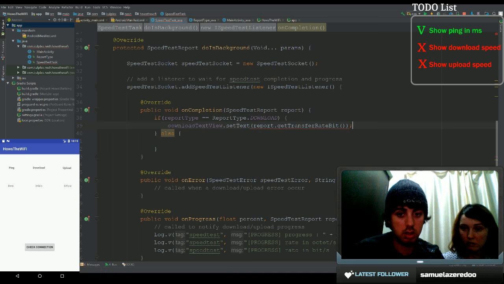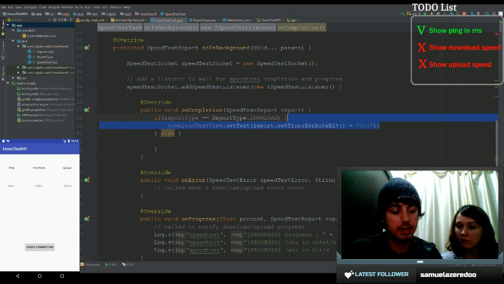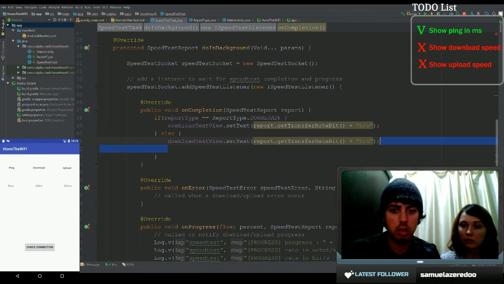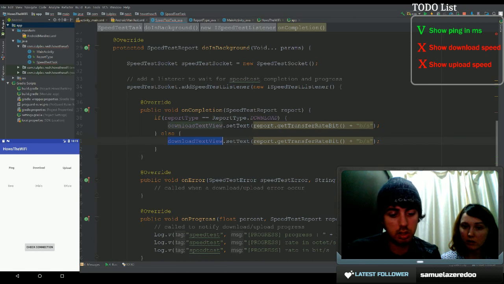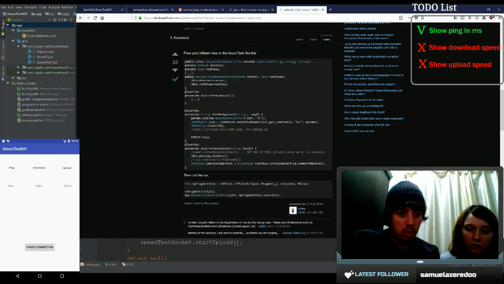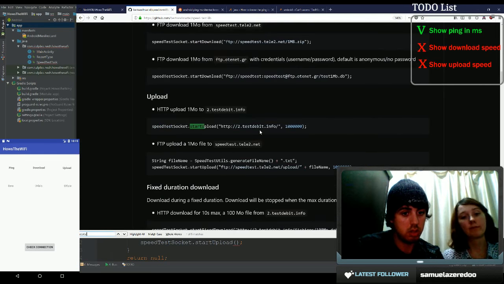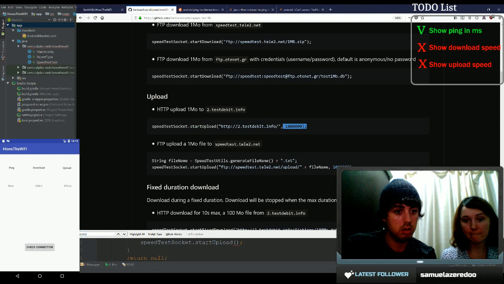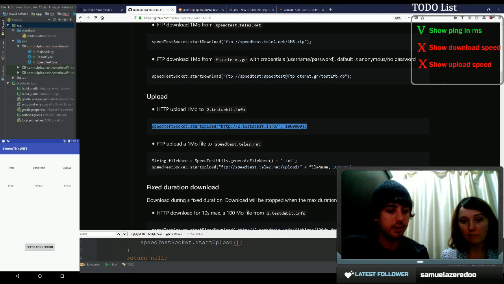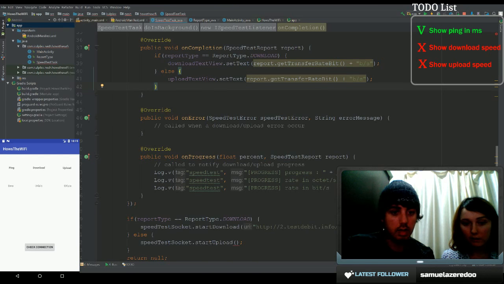Transfer bit, and then what do we put here? Is in bit. Sure, yeah. And then we need to calculate later. And then this is upload. And now this is my intuition. So upload. We want to always upload like 1 megabyte, and then we probably need to specify some things. And now you can get back to control.